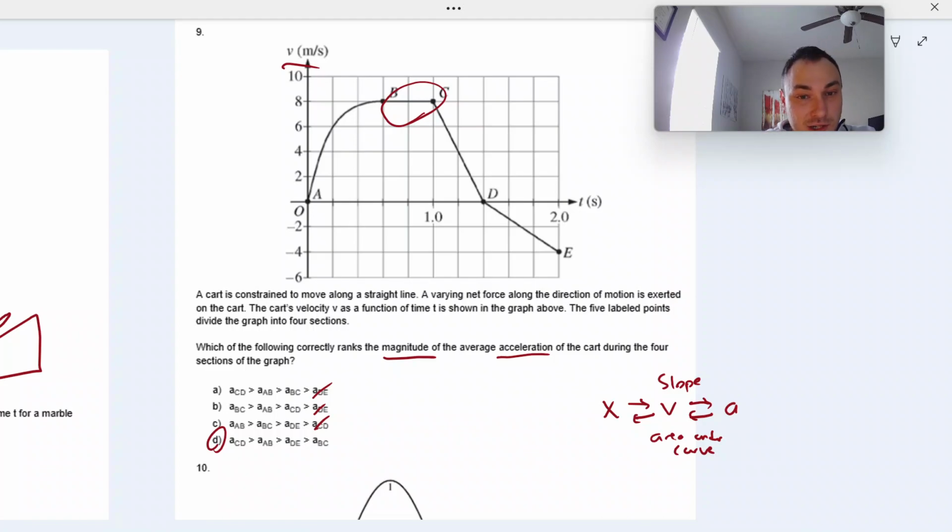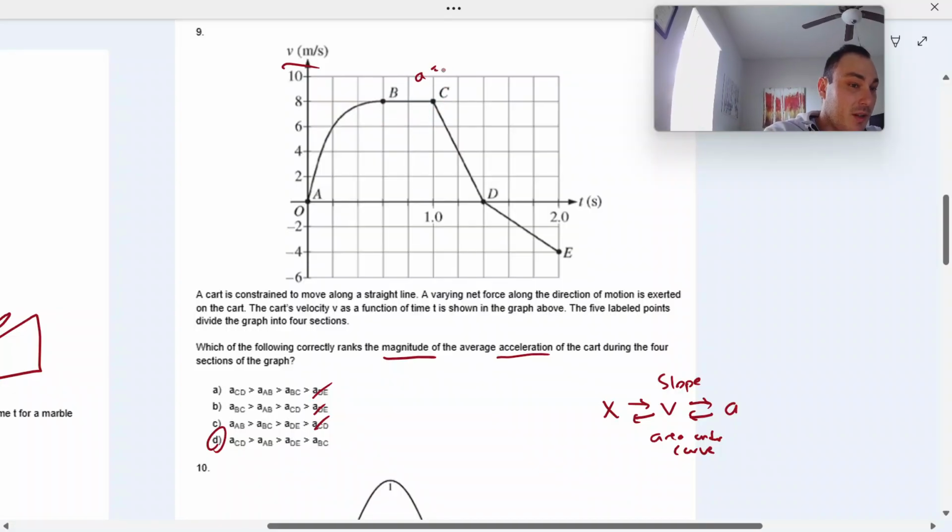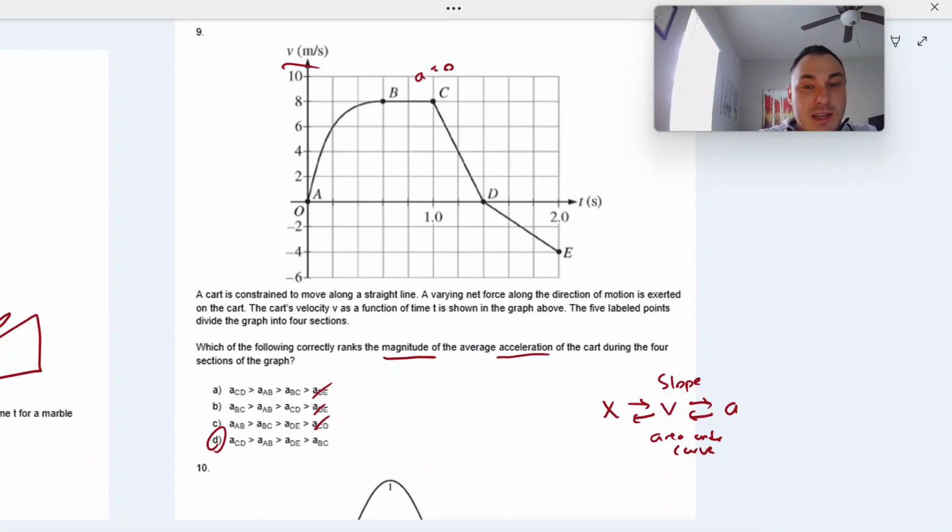When velocity is not changing, there is no acceleration, which means the acceleration from B to C is 0. So it's the lowest. We can verify everything else. We're ranking the steepness of the slopes, in other words. The steepest slope out of these sections is C to D. It goes down by 4 blocks over by 2. The second steepest looks like A to B. It goes up by 4 blocks over by 3. The third steepest is D to E. It goes down by 2 over by 3. And then BC is obviously last. So CD 1, AB 2, DE 3, BC last.